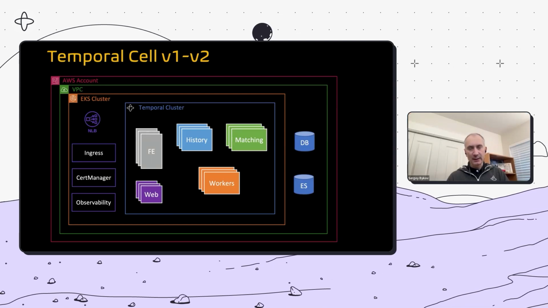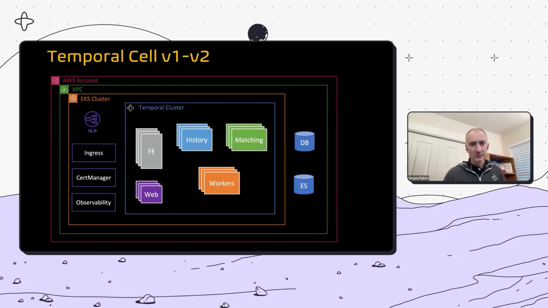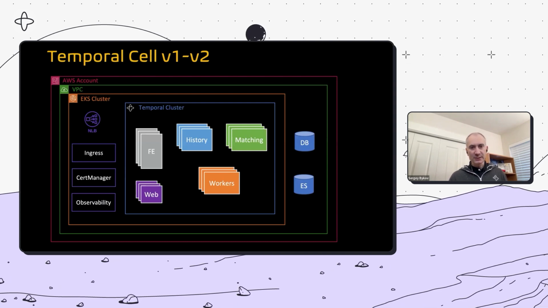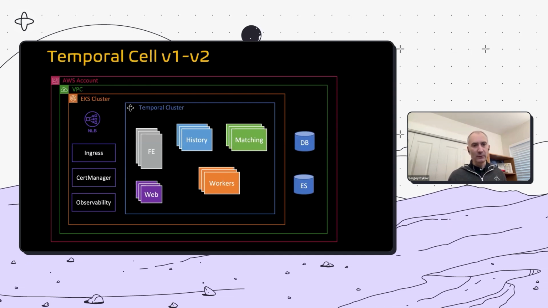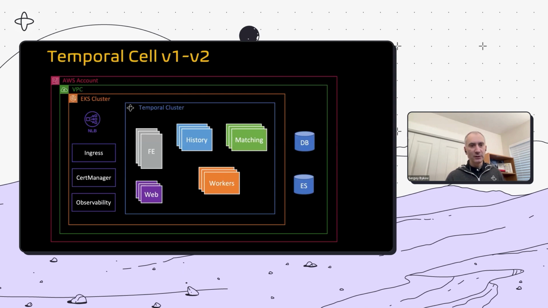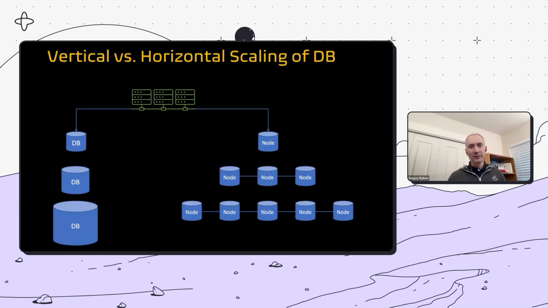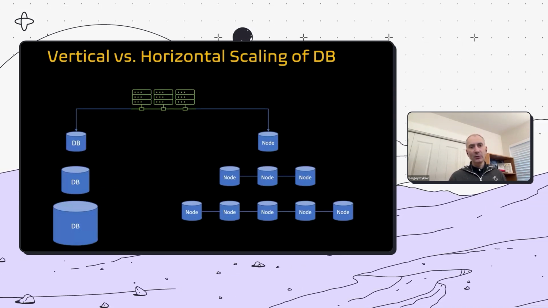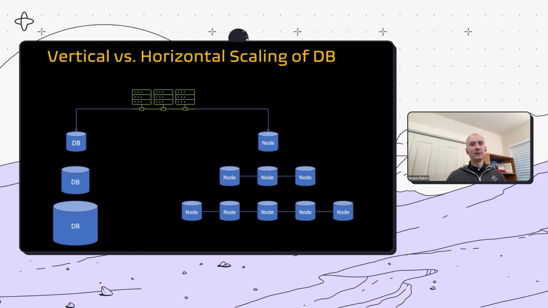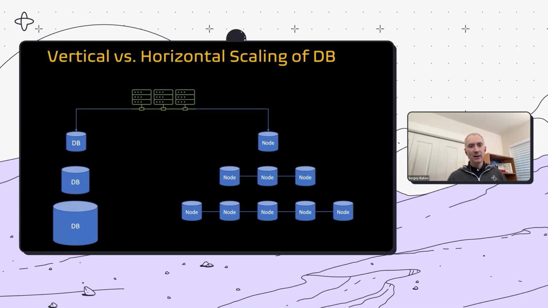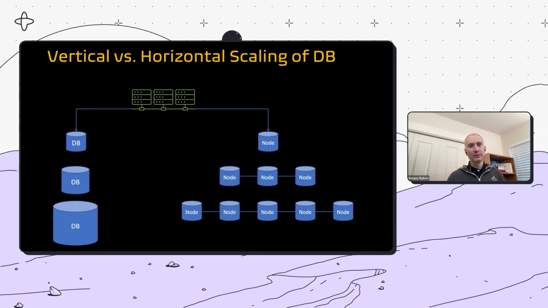Well, the first challenge is scale, and I want to cover three techniques we use. They're nothing new; they've been well known in the database world for decades. We have customers whose traffic can grow on special days, like Black Friday, New Year's Eve, the Super Bowl. When you talk about scaling a database, there's scale up and scale out. Temporal supports both types. You can use MySQL or Postgres and just keep increasing the size of your server. Or you can use a horizontally scalable database like Cassandra, where you can just add nodes and it grows.